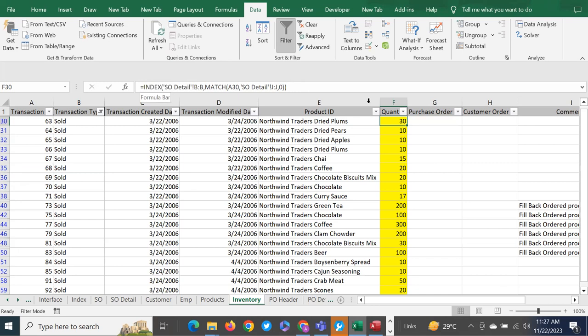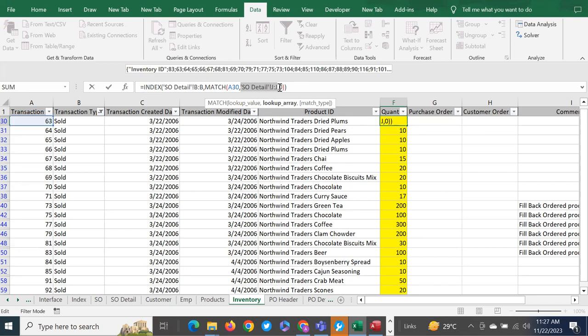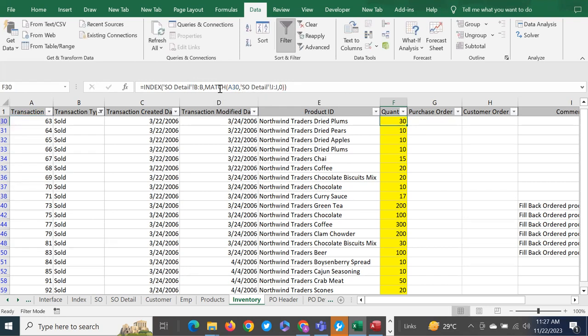To be specific, it is indexing, looking at this sale order detail in the J column, and then bringing this quantity.